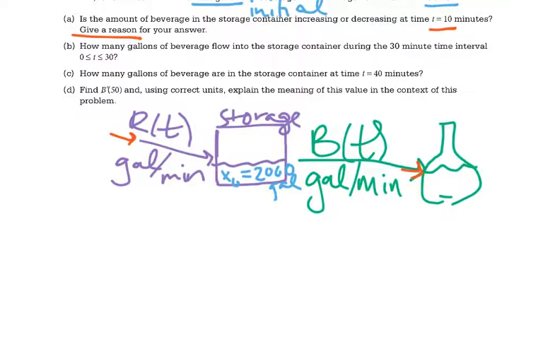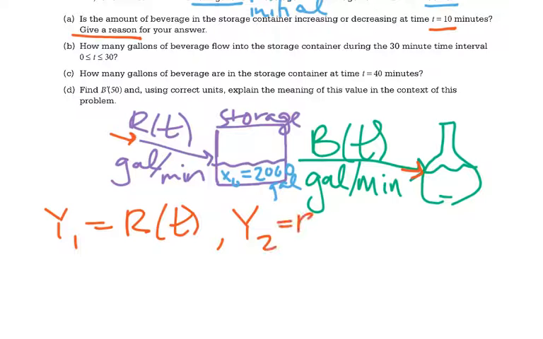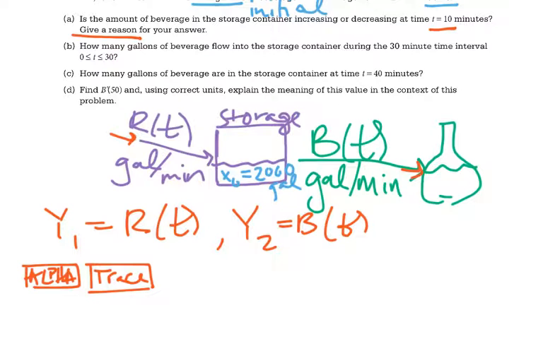So I'm going to plug these equations into my calculator. So in Y1, I'm going to put R of T, so I have that. And in Y2, I'm going to put B of T. So I can use these over and over again as I solve these problems. So take a minute to plug that into your calculator. And then once you've done that, we can go to alpha. So on the home screen, go to alpha and then trace. And the options pop up with the different Y1, Y2, Y3, etc. And we can press Y1. So on the screen you've got Y1 and then you can type parentheses 10 close parentheses.